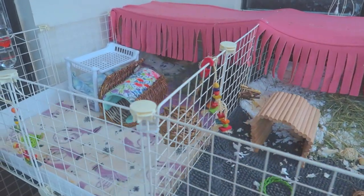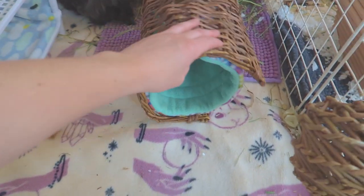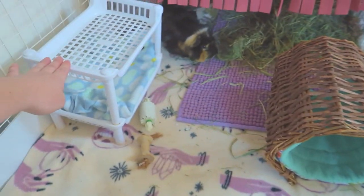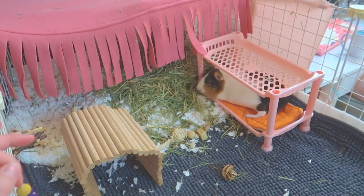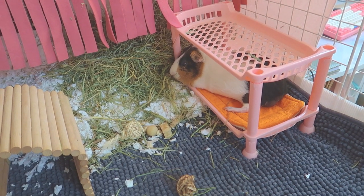And then, of course, I have the boys over here. I'm not really sure what Rocket is up to with this tunnel. He keeps flipping it over. But each of them actually got a bunk bed this week. And as you can see, Waffles is in his bunk bed.